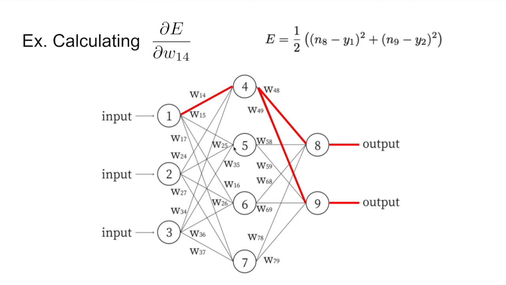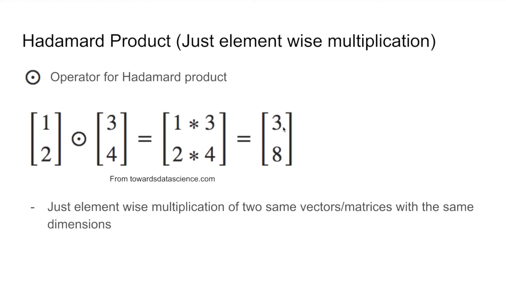So as you get earlier and earlier in the network, the number of paths through which some parameter affects the error increases very rapidly, right? So it becomes quite complicated. But the trick of backpropagation is that a lot of the computations here are actually repeated, so you don't have to do a lot of work. Before we get into the exact formula for backpropagation, I just want to talk about two things.